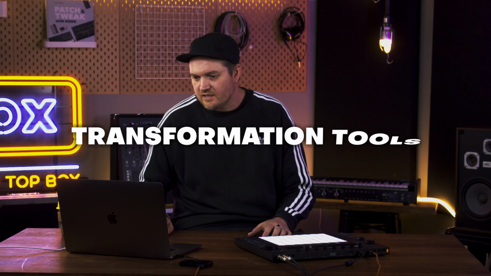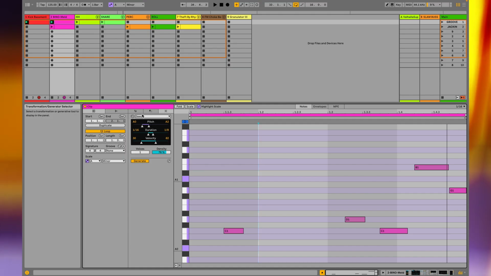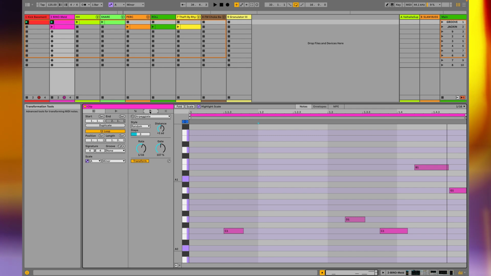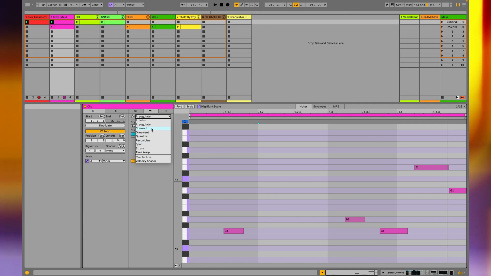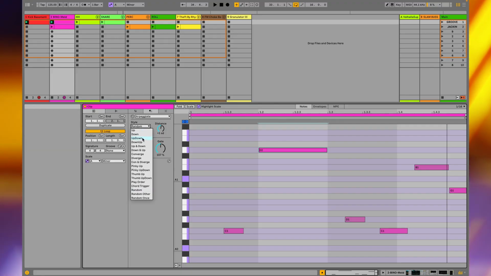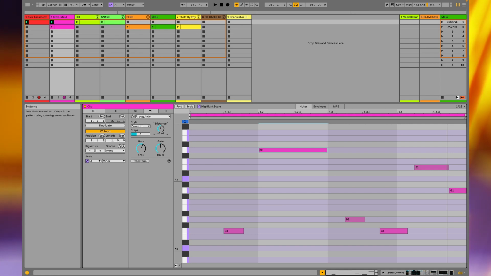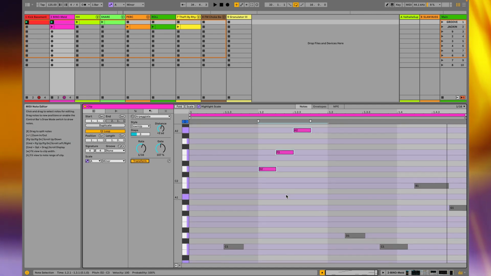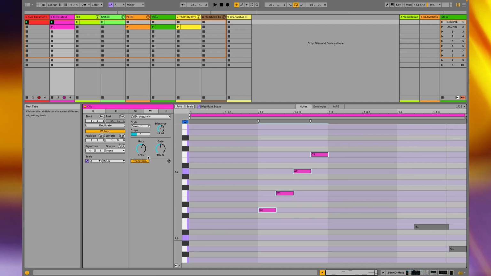Let's try something else. If I delete these two notes here, and I move to this little tab, this is our transformation tools. And so what we can do is we have a whole list of them here. And I haven't really experimented with all of them. However, I have experimented with the arpeggiation or the arpeggiate. And what this does is it will kind of arpeggiate notes within your MIDI clip, okay? So if I'll turn this off, let's go say down, up, we'll change the distance to 2 semitones. That's the amount of steps, and that's the rate at which it will do it. You can see, voila, it just arpeggiates those notes in that selected range, right?